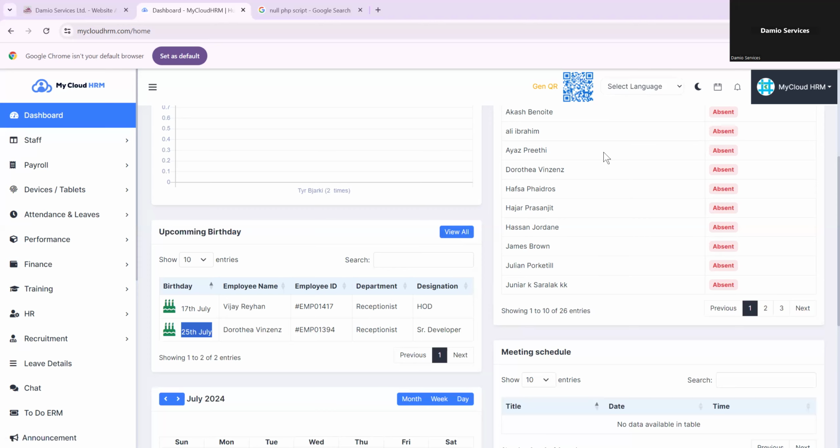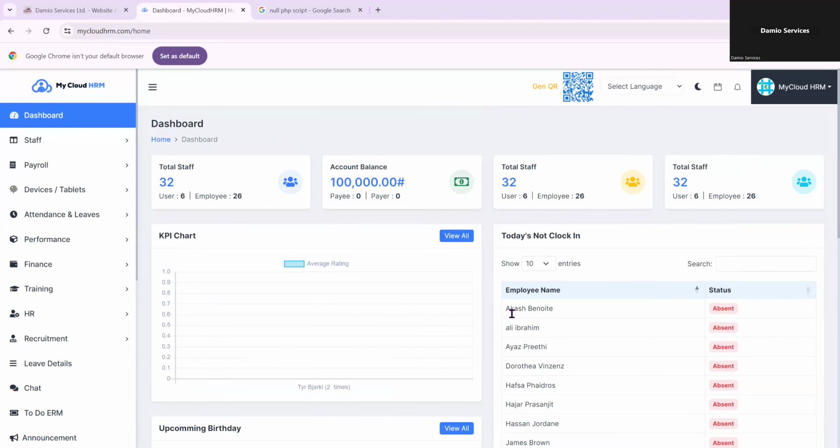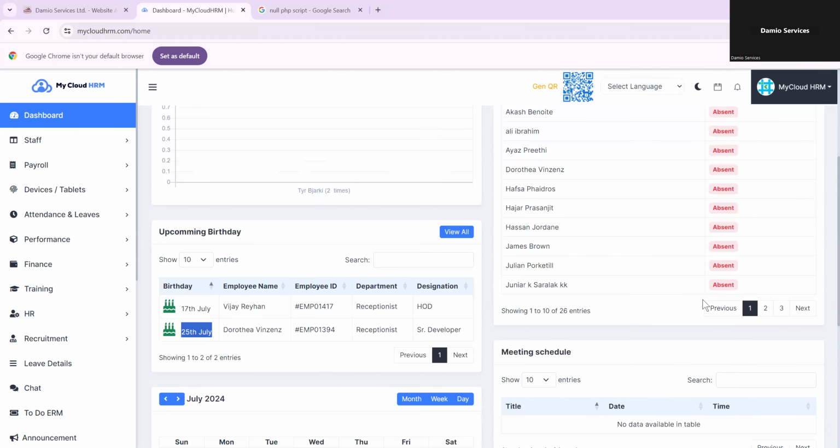I see Akab Banot absent, Ali Ibrahim absent, and so on, because this is still a demo and no organization is using this system. It says showing 1 to 10 of 26 entries. That means the employees here are 26, apart from users, which are 6. That's what makes it 32.